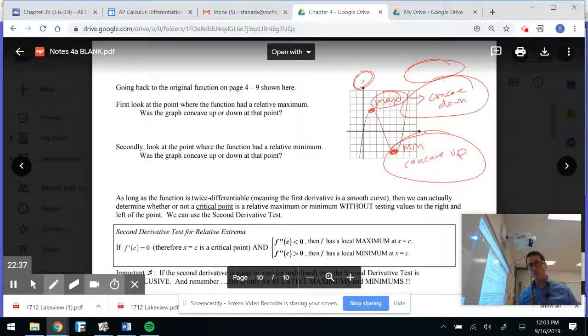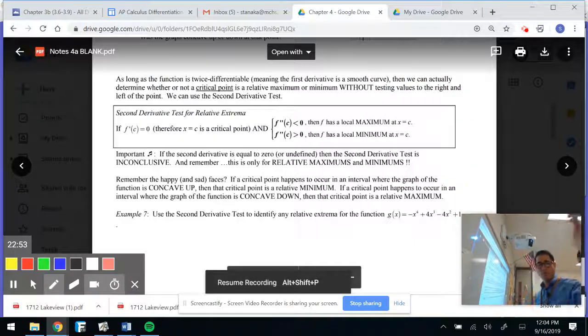So when we do a first derivative, and we find out that, hey, that first derivative could be a critical point, which gives me a max or min. If I check the second derivative, that can actually help me out, because the second derivative tells me a little bit about concavity. So I'm going to show you how we use that here. So here it is in a nutshell, and then we will do an example.